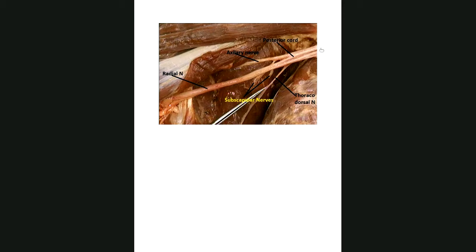Okay, so this right here, when you're looking at this, what we've done is that we've removed the brachial artery. We removed the other cords, so the lateral and the medial cords. And what you can see here is the posterior cord with its branch. So what looks like the continuation of the posterior cord is your radial nerve. And that right here is the axillary nerve. Okay, you can see another branch, that is the thoracodorsal nerve.